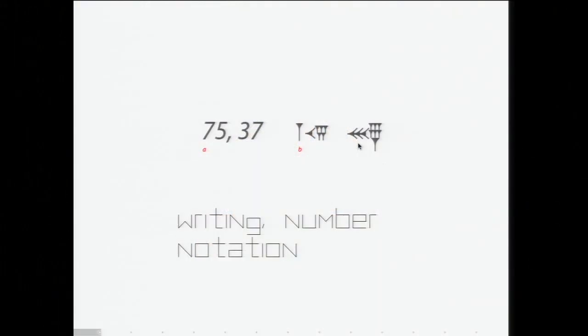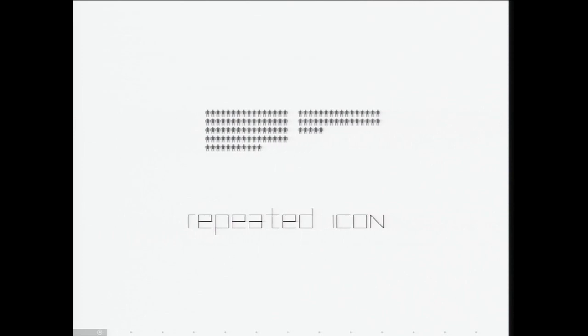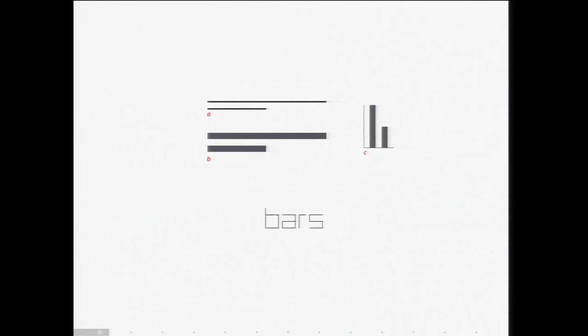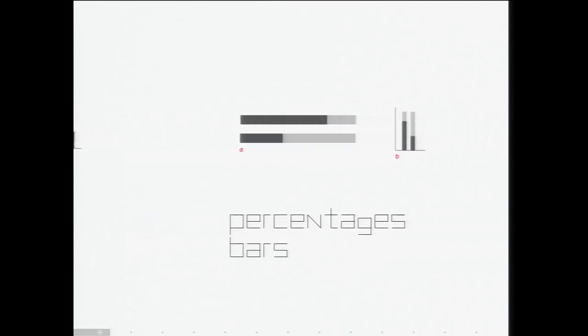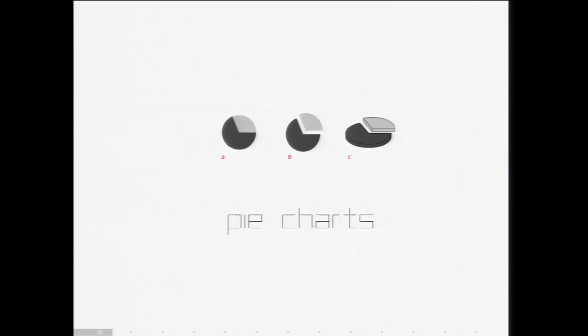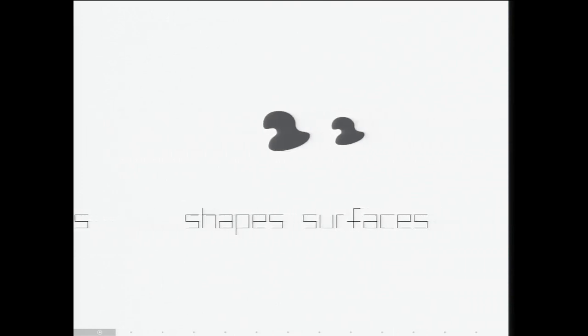Using ancient Babylonian notation for numbers or writing is a way of visualizing numbers. Squares, repeated icons, so it is figurative, non-abstract. Different techniques associated with areas, bars, of course line graphs, percentage bars, etc. There are so many ways to represent only two numbers that imagine doing the same exercise with 10 numbers.